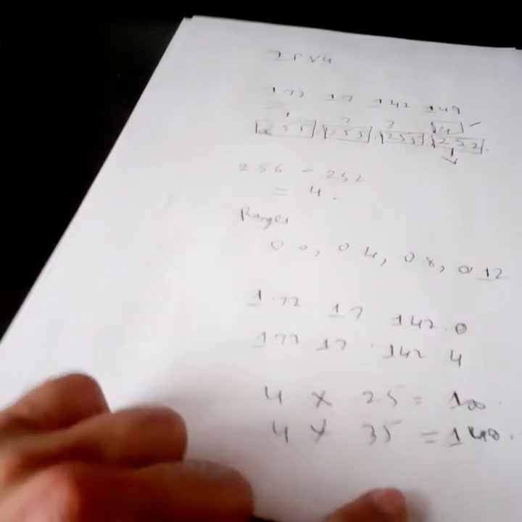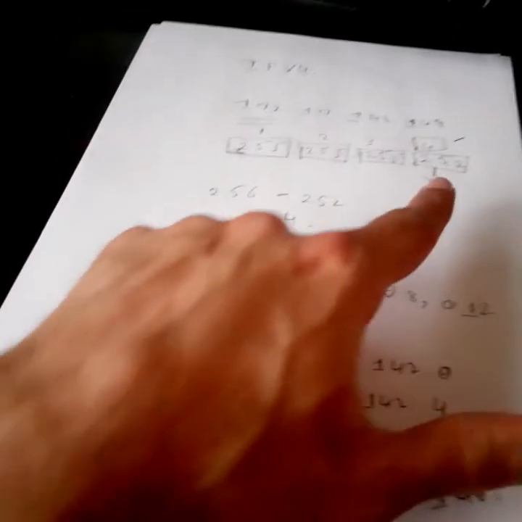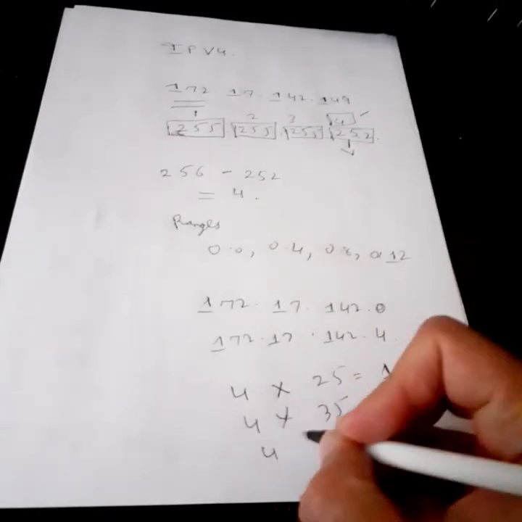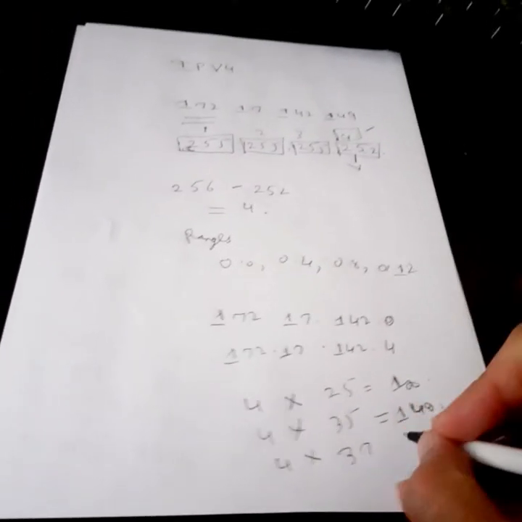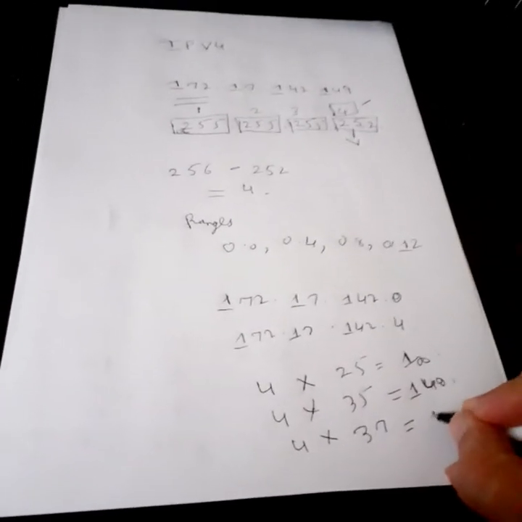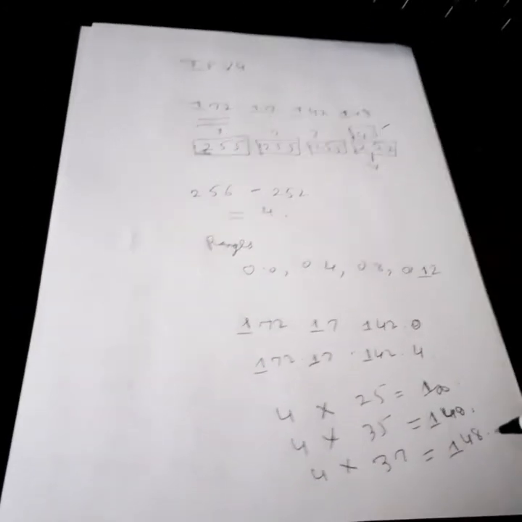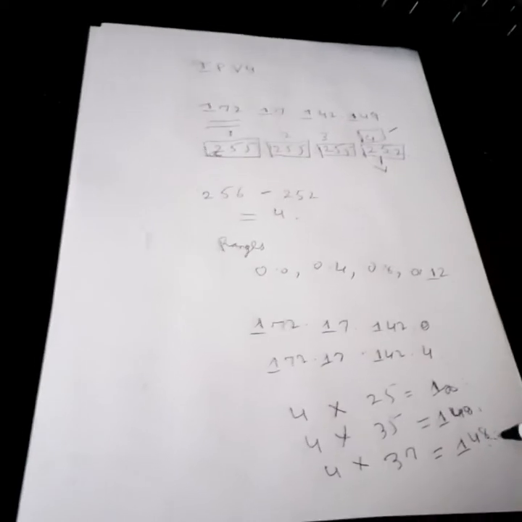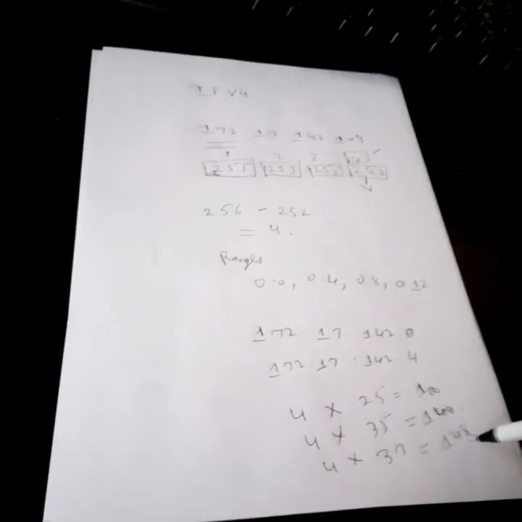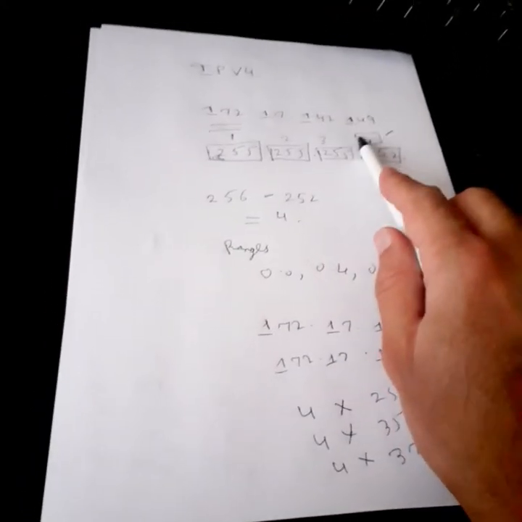So as we know, 35 into 4 is 140. We're getting closer. So if we have two more values, supposedly, what I'm going to do is, logically, multiply it by 37. Da-da-da-da, ladies and gentlemen, that's going to be 148. And this 148 is the vital point of our answer. How? Because that's the subnet where our IP address resides.